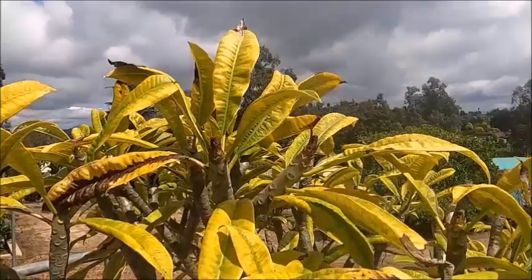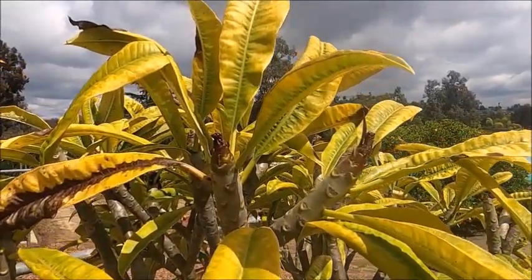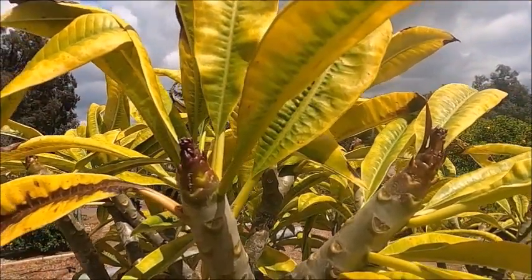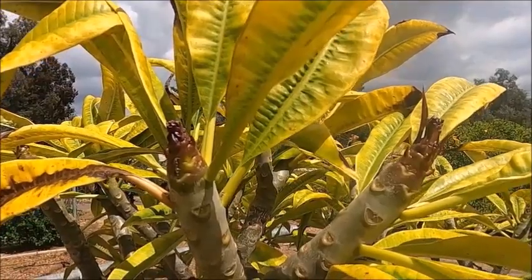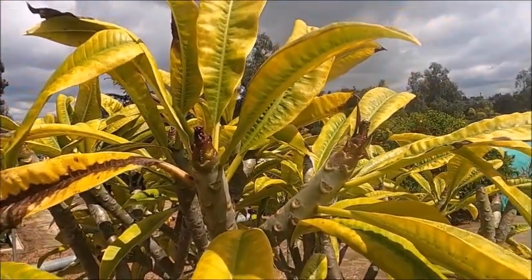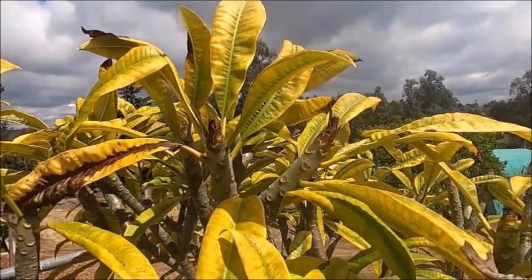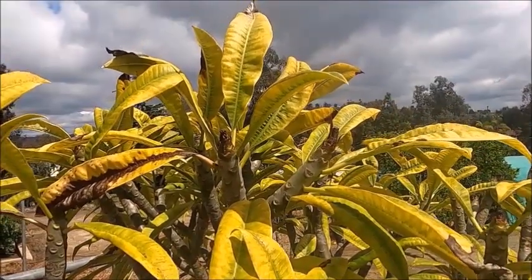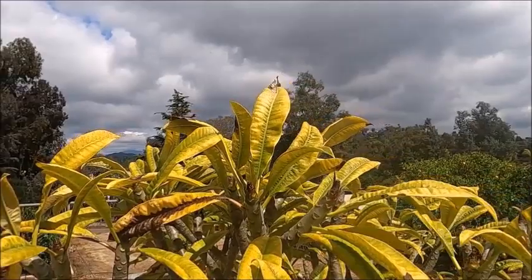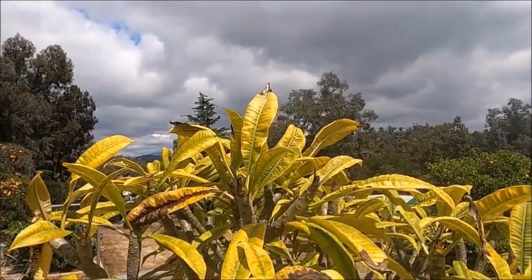So us Plumeria addicts, yes, we grow Plumeria plants, we grow leaves, but what we really grow is blooms. Isn't that why we're in this? Because we love the flowers. We love the texture and the shape, and of course the fragrance. And I think the best part about Plumerias is they teach us patience, because we have to wait each year, and it is so worth the wait.